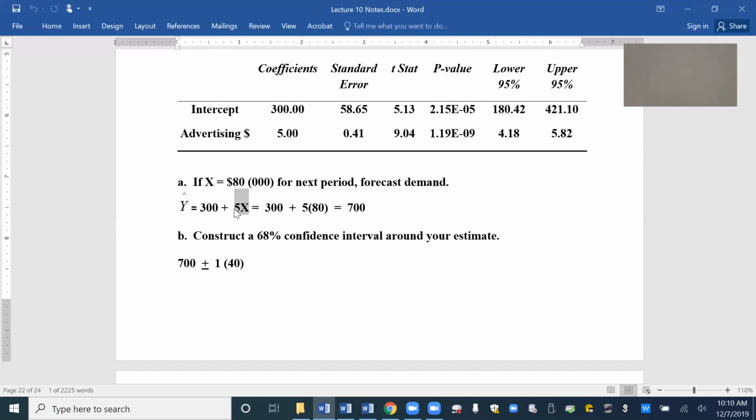The slope is the multiplier. It multiplies, and it is how we can measure advertising effectiveness. It is our means of measuring advertising effectiveness. The 300 is how much demand we would have if we spend no money on advertising. Now that is not insignificant or unimportant. It represents what? The brand loyal portion of your marketplace. It represents the brand loyal portion of your marketplace.